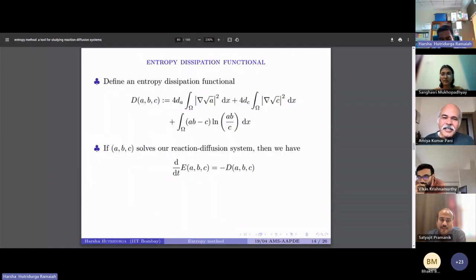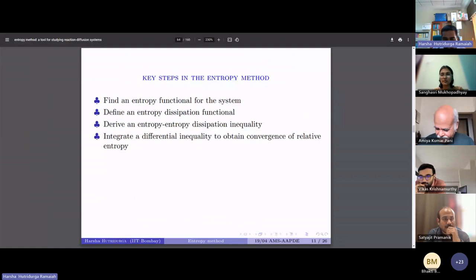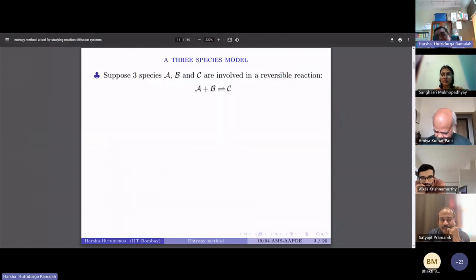I don't have a precise reaction in mind or anything. We are actually trying to study this one, but there are a few papers which have studied related questions for this particular kind of three species models. I'm sure they have given some examples. I don't have the examples at hand.